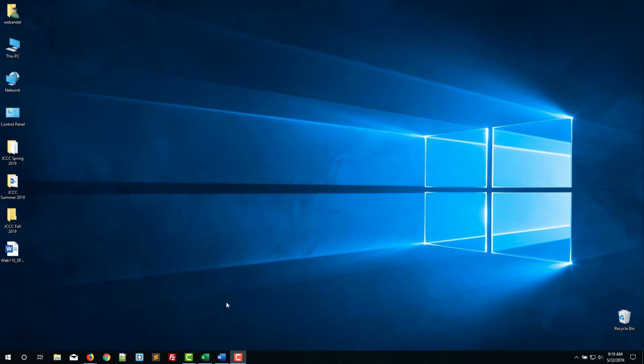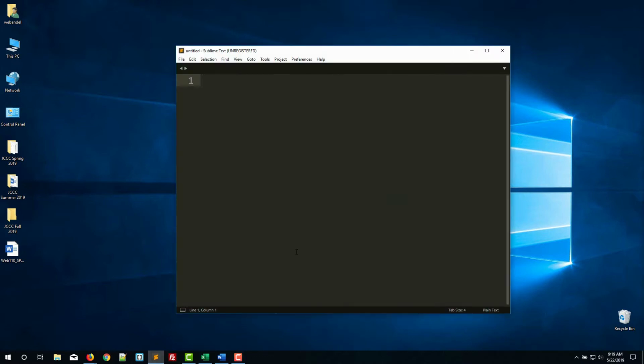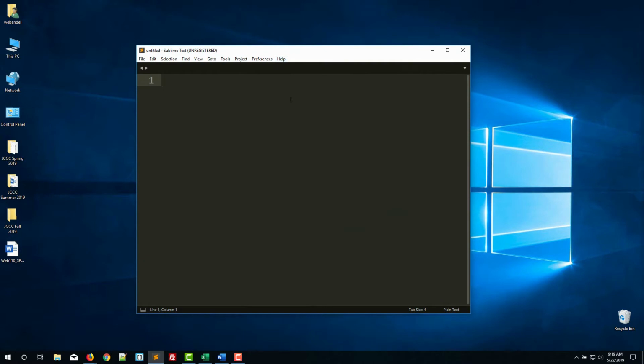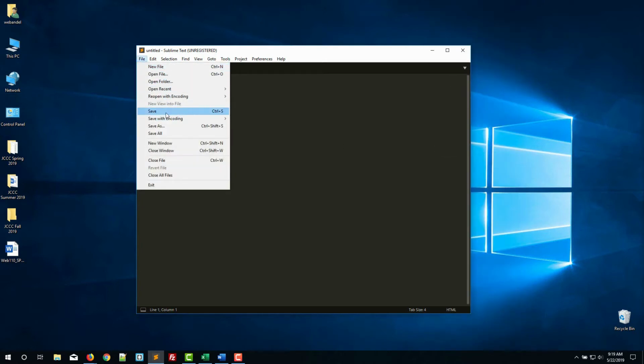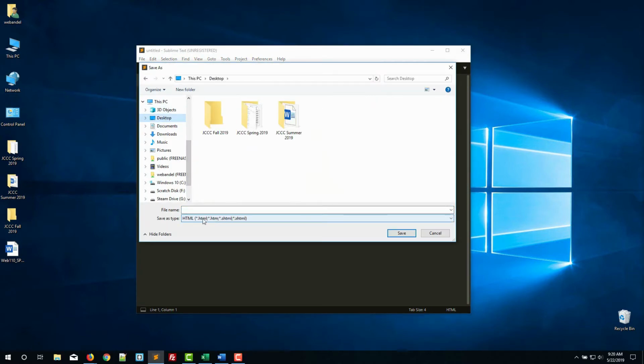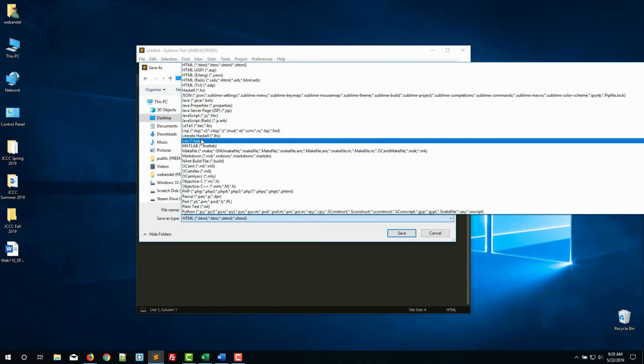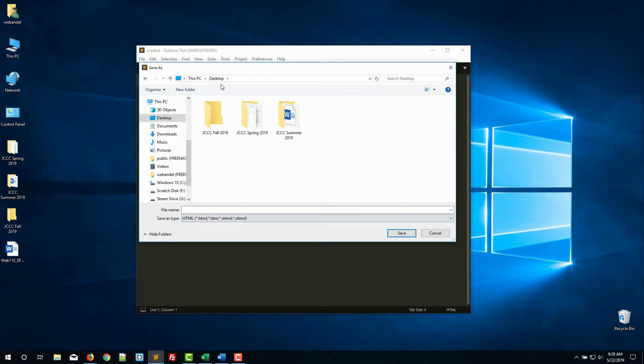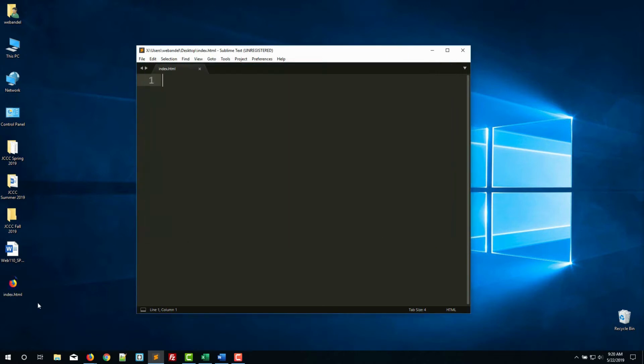So last time I encountered a bit of a problem with saving my Sublime files. If you are having a similar issue, I just want to talk you through what we can do to work with it. If I go to File, Save, let's just say I'm going to save to my desktop, I have this option for saving the type. This should work where I should be able to just click on HTML. What I was noticing was that when I would click Save, I was getting a generic file type. It looks like it's working right now.